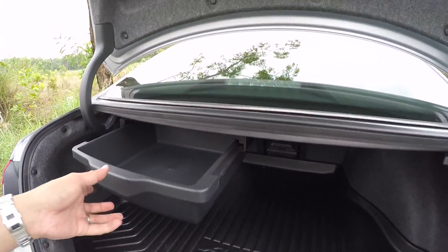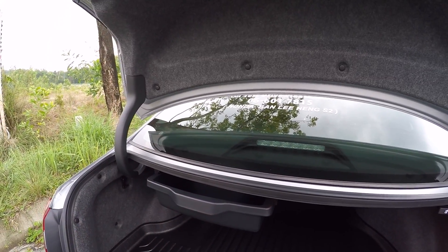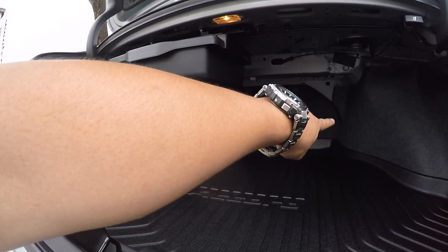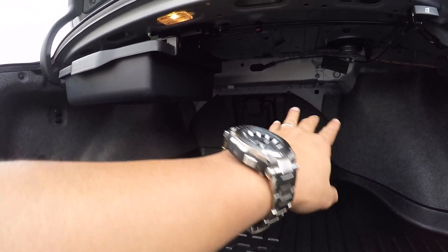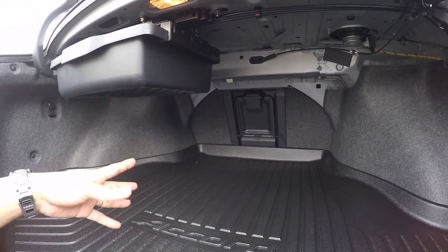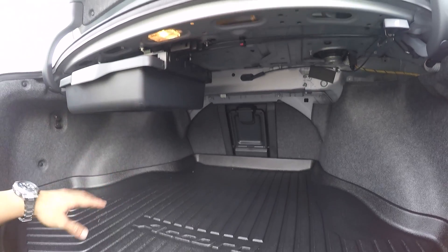There are blinds here too — it's a very comfortable cabin. Let's look at the boot. There's a tray here — I'm sure Honda got this idea from Mercedes-Benz, and it's very good for small items. These are the extra efforts car makers should put in. You can fold the seats down, but it's the entire seat back, leaving a small opening. That's partly because there's a cross member there that strengthens the car and improves soundproofing — so it's a give and take.